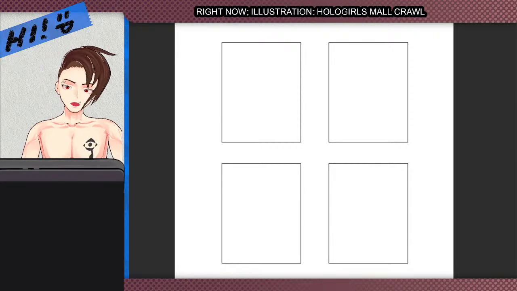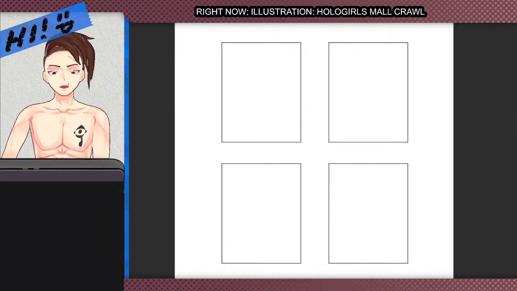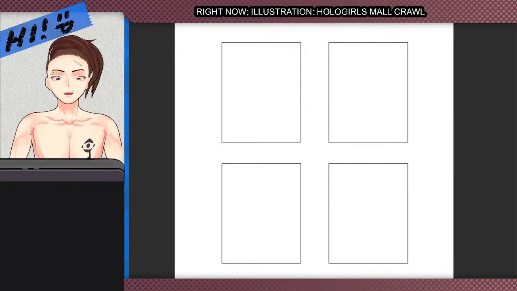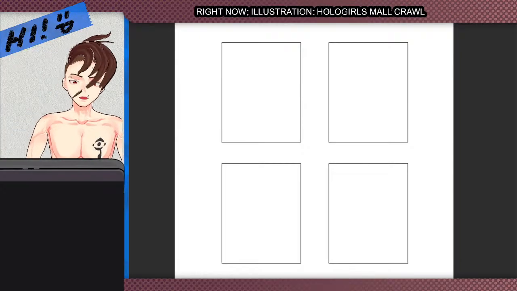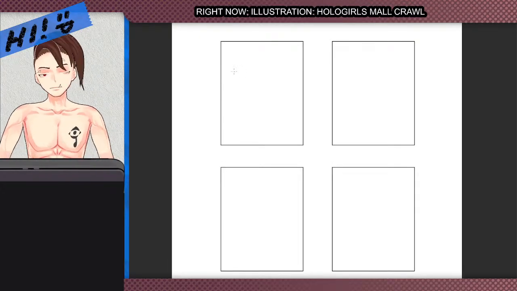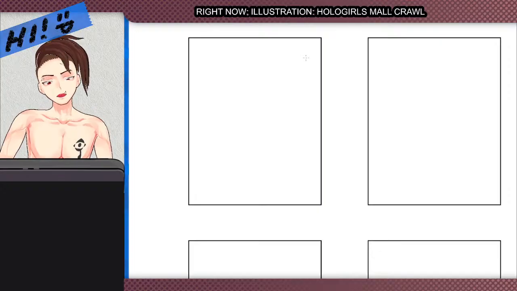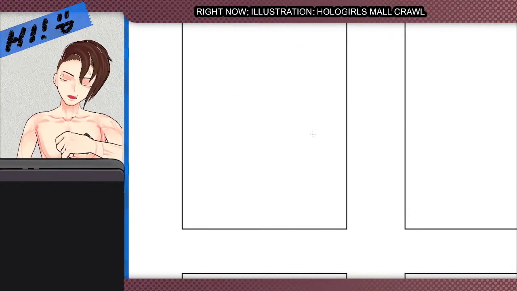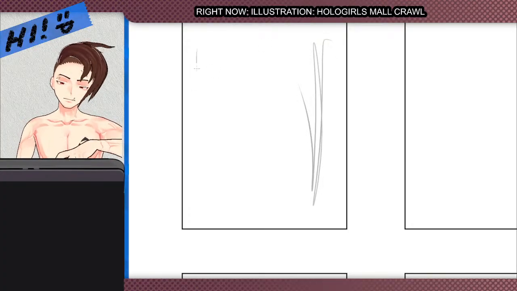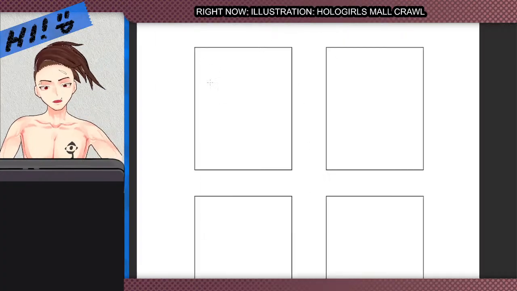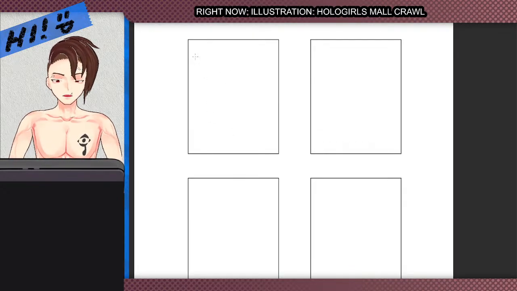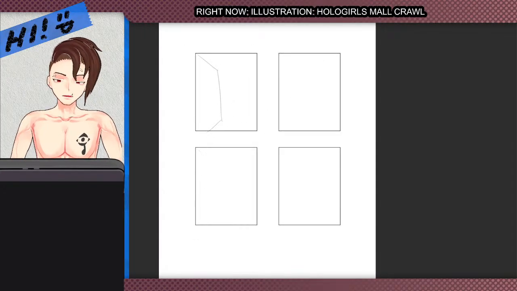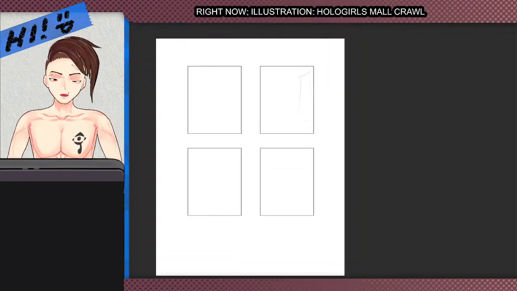So the idea is that I want to have a mall. I've got a bunch of references today, by the way, way more than what I'm usually using, because I want to make sure that everything that I'm going to have here is going to be right. So I guess the first idea is how I want the mall to look like, and I think it's going to be the best to have some kind of store here or here. So I think that on this side we are going to have stores here, right? Like focus on this side to have the stores, and over here we are going to have focus on this side.